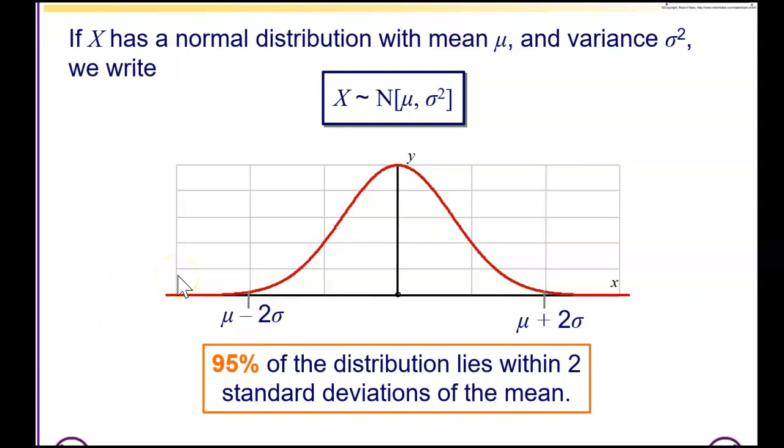Now let's think about it. This is 95%. It is symmetrical. So what percent is hanging out here? 2.5. Well done. There's 5% outside, split up is 2.5 on either side. So to be classified with an intellectual impairment, one of the categories is to have an IQ less than 70, the lower 2.5%.